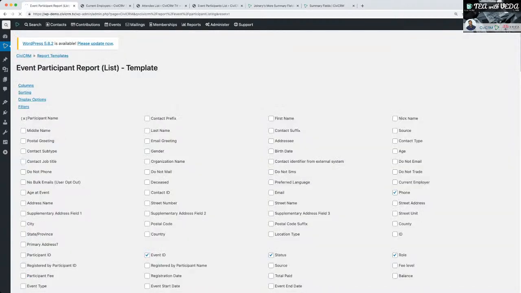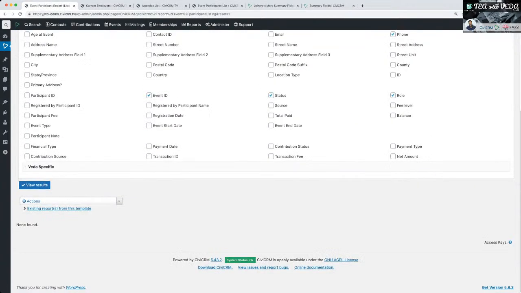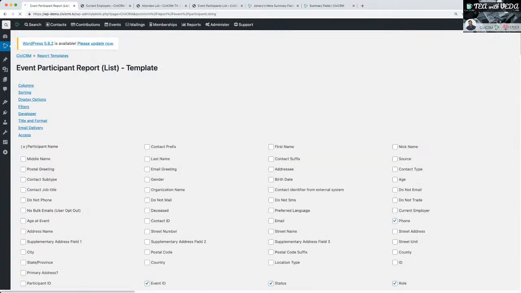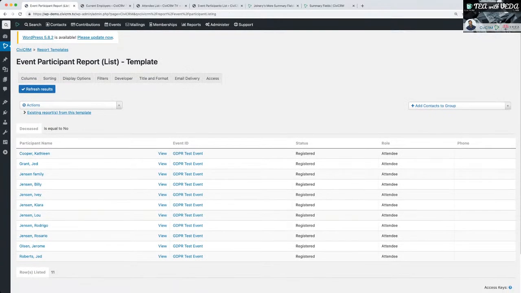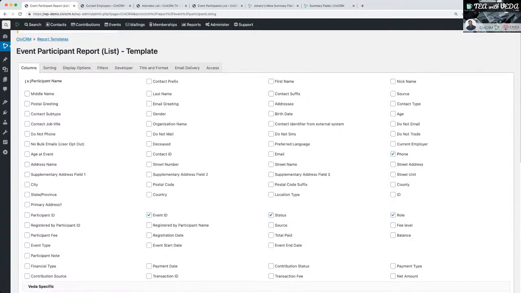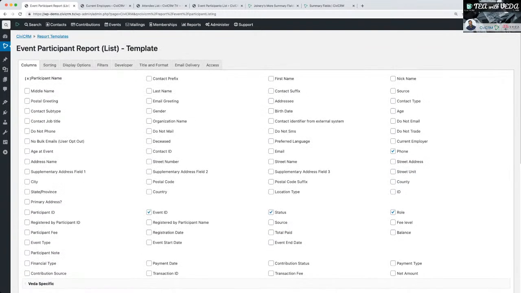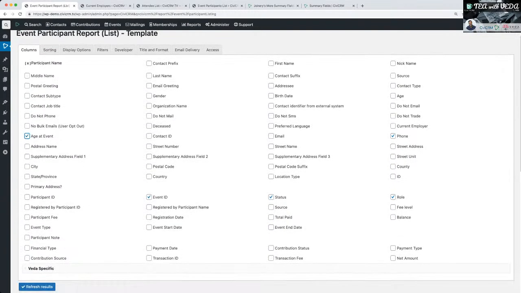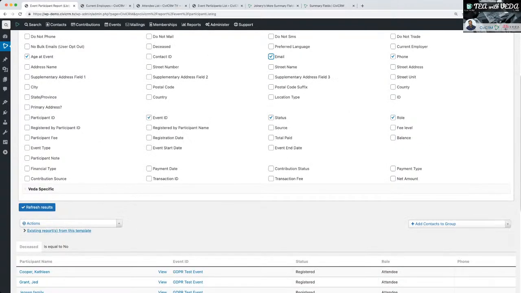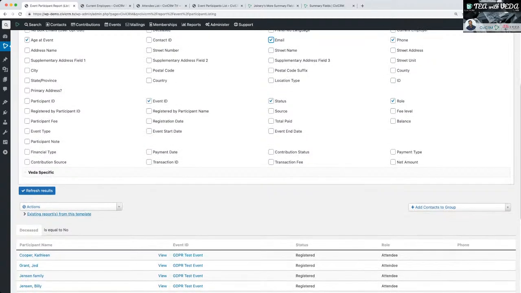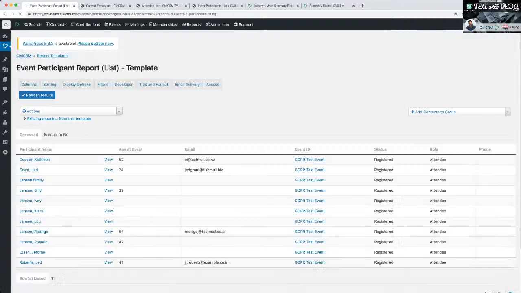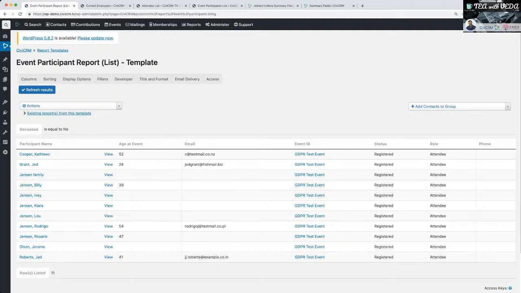That in effect is going to show me everyone who's got an event against them, and it's showing me some fields. On the columns tab, I can decide what I want to display. So I might say age of event, the address. Let's not do the address, but let's do the email address. Right now I've got those fields, and I've added some extra fields to it. So how old were they when they attended that event?